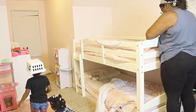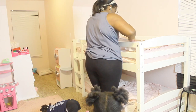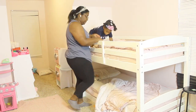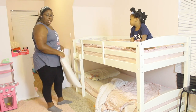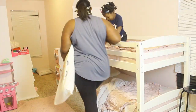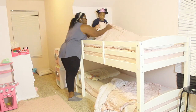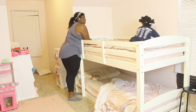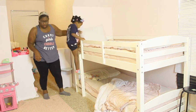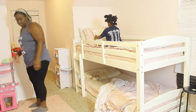Now I'm going to help the girls get their beds made and pick up the floor a little bit. Izzy is getting really good at making the beds so she does both beds most of the time, and Ellie picks up the toys off the floor. This bedding is called Beddy's — B-E-D-D-Y. It's great for kids; all they have to do is zip it up like a sleeping bag and the bed is made. It's the best bedding for bunk beds.